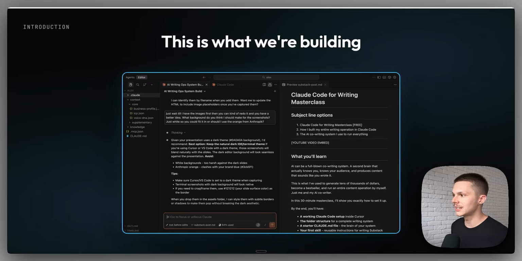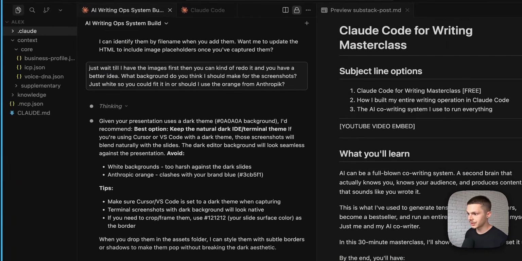So if you take a look here, you can see this is kind of what we're going to build. I'm going to show you all inside after this, but what you're looking at here is Cursor, the coding tool I use, with Claude Code inside of it. And on the left, you can see the folder that I'm working in, which is basically my writing system folder. In the middle here, you can see actual Claude installed through an extension on Cursor, which I'll show you how to do, which is super simple. And here on the right is the markdown preview of what it is I'm working on. So in the screenshot here, this is actually me working in Claude Code, setting up this masterclass that you're watching right now. So, that's it. It's all connected in one way or another, right?